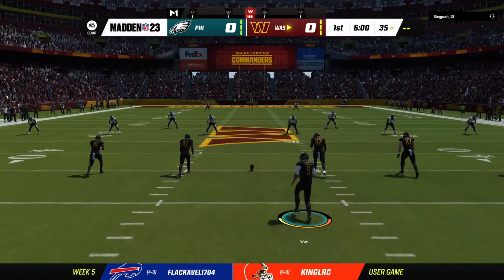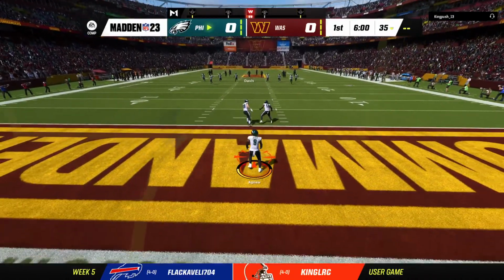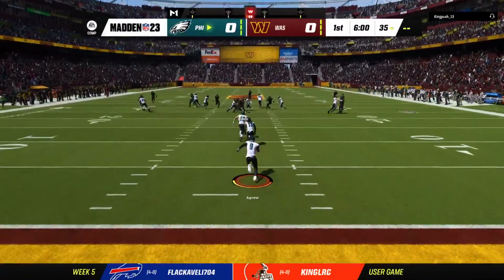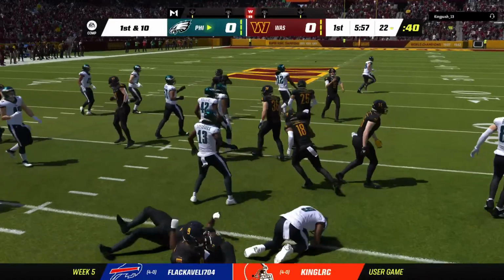The first quarter of the season already in the rearview mirror, and off we go in Week 5 on EA Sports. Now Jamal Agnew from his end zone, and he returns this to the 22.